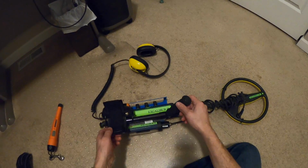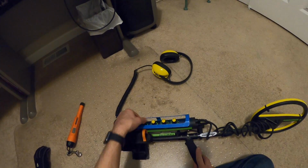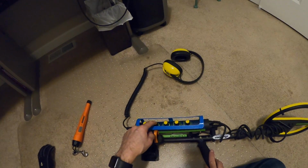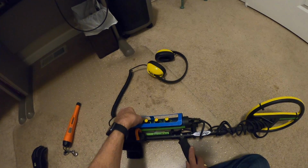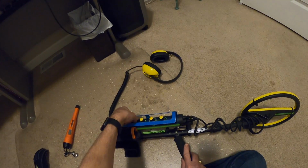So here we go. You've got the battery pack, and I started thinking about it. We know that power is switched. You can hear it. There's a physical switch in this potentiometer. So basically when you switch it, power is applied to the metal detector, and then when you turn it up, you actually hear it.